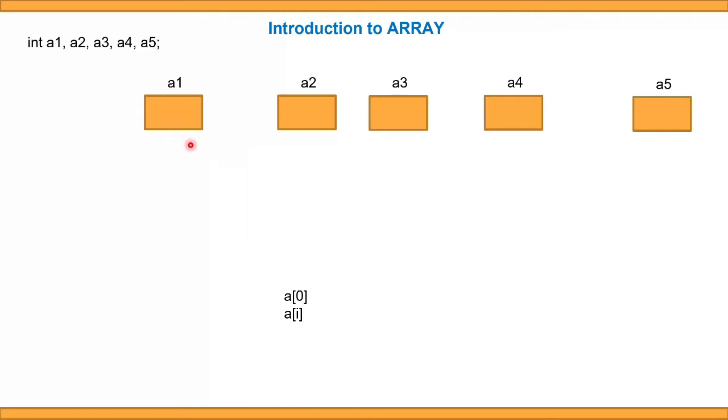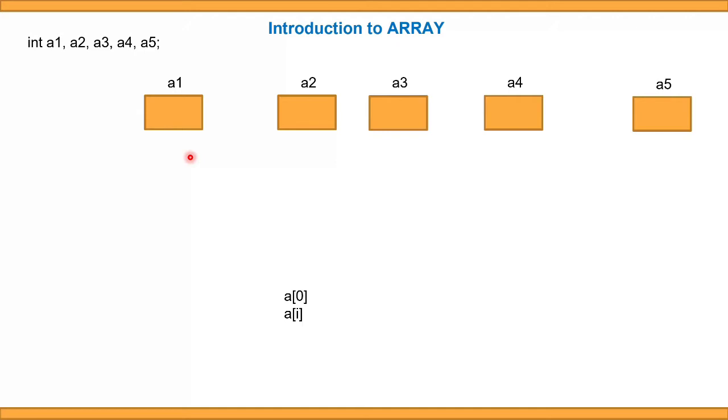Maybe this is for a1, and there are some gaps here. Maybe these memories are used for some other variables or some other purpose. And then again, this memory is allocated to a2. Then there is again some gap, and then it is allocated to a3. So this will be allocated according to the operating system, how the operating system finds a better allocation for you. So this is fine for declaring normal variables that I have already explained in my previous lectures. There is no issue in this. You need not worry about which memory address has been allocated. It's the job of the operating system.